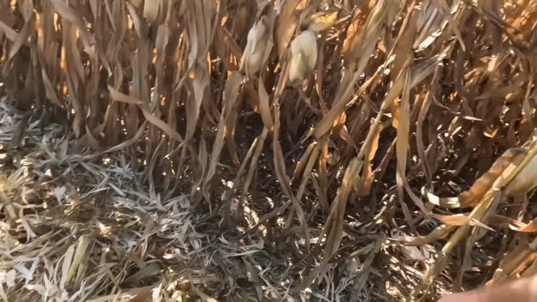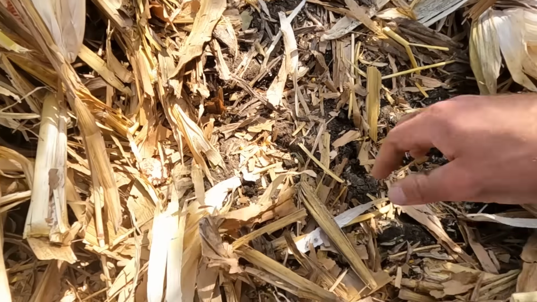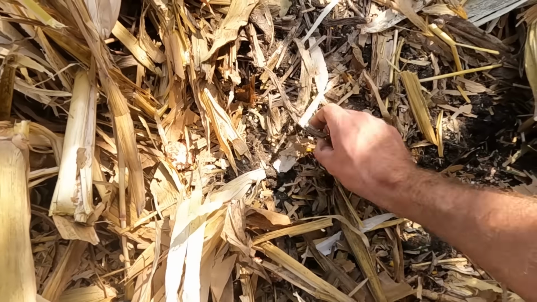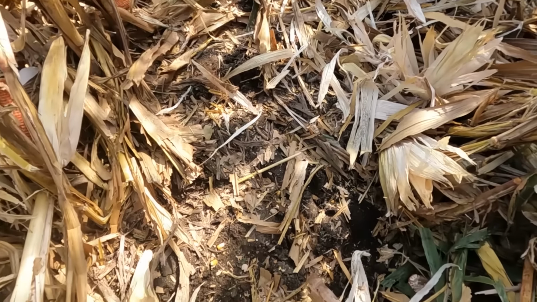We're getting more corn on the ground than I'd like to see. Here's not terrible, but there's like 3 right there, 4, 5. I mean, that's 5. There's probably one more somewhere here. It's 5 or 6 kernels per square foot. It's a little too much corn.